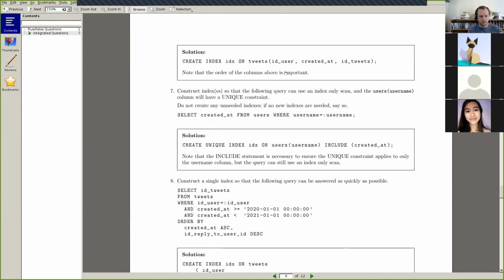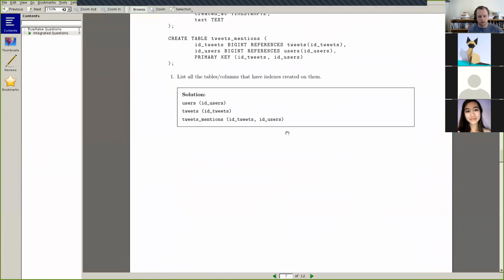The reason is, if we come back here to the indexes that are created, we already have this tweets mentions on id tweets with the leftmost column, but there's always already an id users here. And like we talked about in class, that's going to cause us to add more information into each page or each tuple stored in the index. So fewer tuples are stored in the index, the fan out will be smaller, and more pages will need to be accessed in order to get down to the leaf node of the index. So the lookup would likely be a little bit faster if we had an index without this id users inside of it.